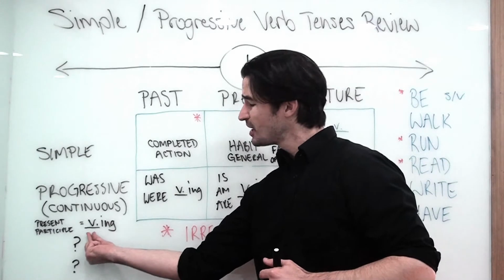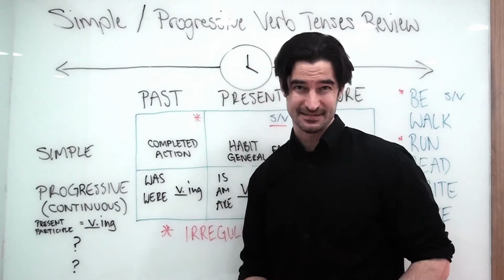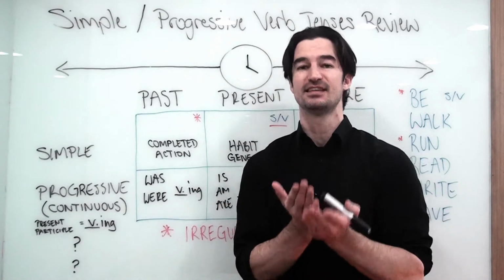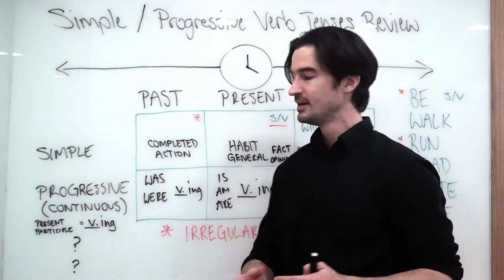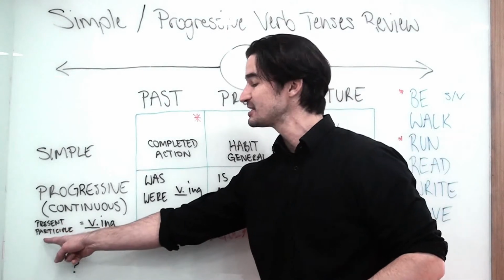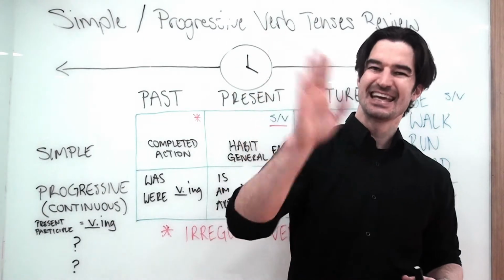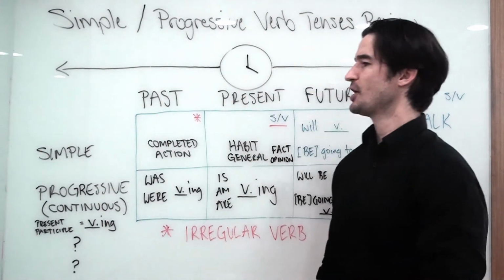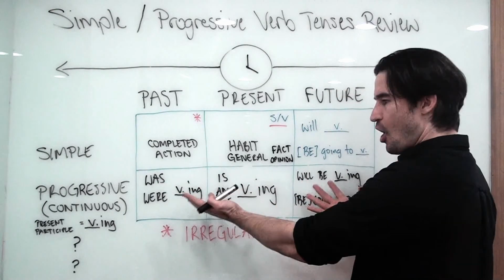Now, when we talk about this verb here, we're talking again about the bare infinitive. And that's just the word that you would look up in the dictionary. Okay? So however you would look up a word, as long as it's a verb, use that word and add ing, and you have the present participle of the verb. If the verb ends in e, you might have to take away the e and add ing, but you should already know that.